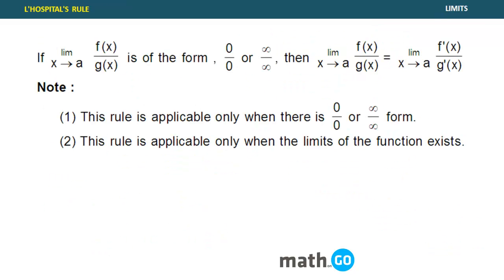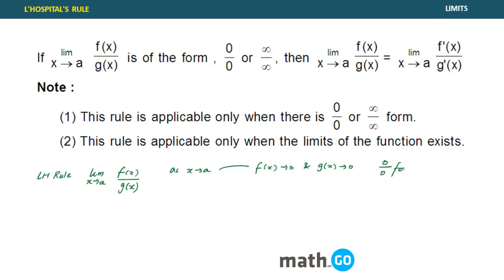Okay, now let us understand the concept of L'Hopital's rule, or generally we call this the LH rule also, right? Only just plainly LH rule. So it says if there is a limit x tending towards a, and there are two functions f(x) and g(x) which are divided like this, right? So LH rule is first of all applicable when, as x approaches a, case 1, f(x) approaches 0 and g(x) also approaches 0, right?